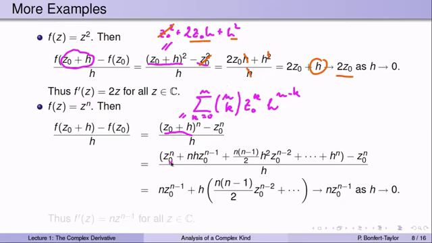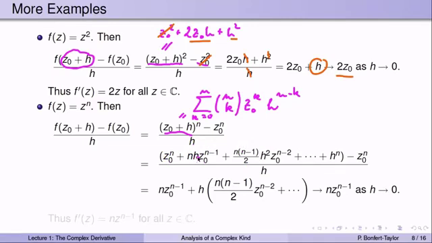So for example, you'll have a z0 to the nth power and no h term. Then you have a z0 to the n minus first power and an h term. Then a z0 to the n minus second power and an h squared term. So that would be a z0 to the n minus third and h cubed, and so forth, all the way to z0 to the no power times h to the n. And the number of times these terms occur are given by the binomial coefficients. z0 to the n occurs once, h times z0 to the n minus 1 occurs n times, which is n choose 1. This coefficient here is n choose 2, and so forth. None of these really matter for the limit.